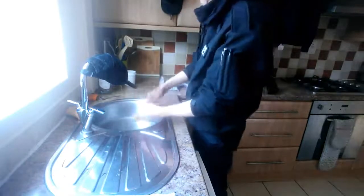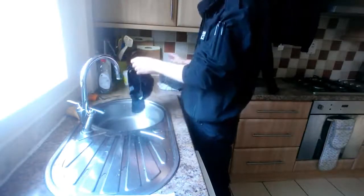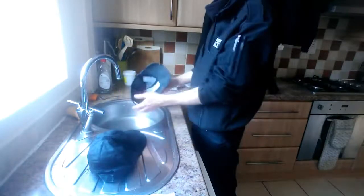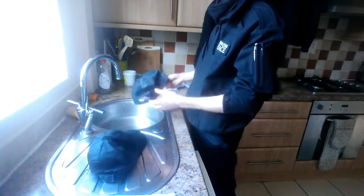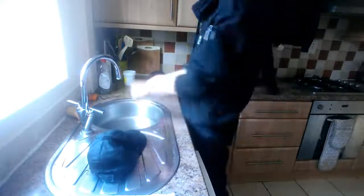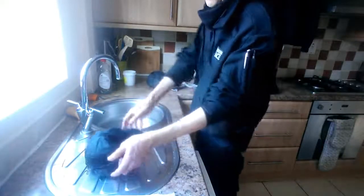Then just go and hang it up on the line. While I'm here I may as well do the other one. It's really tricky actually, because you'd think you could just dump this one in and do the second hat in the same compound, because the compound would still be in the water. According to Aegis, this cap has to be completely saturated first before you put it in the water with the compound in it. With the jackets, I tend to take the jackets out soaked, put them on the side, stick the compound in, stir it around, put the jackets back in, add a little bit more water, a ten minute soak and a bit of kneading under the water.